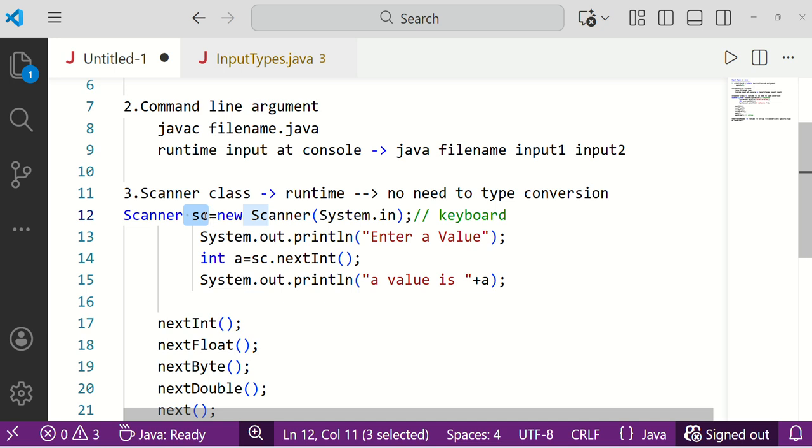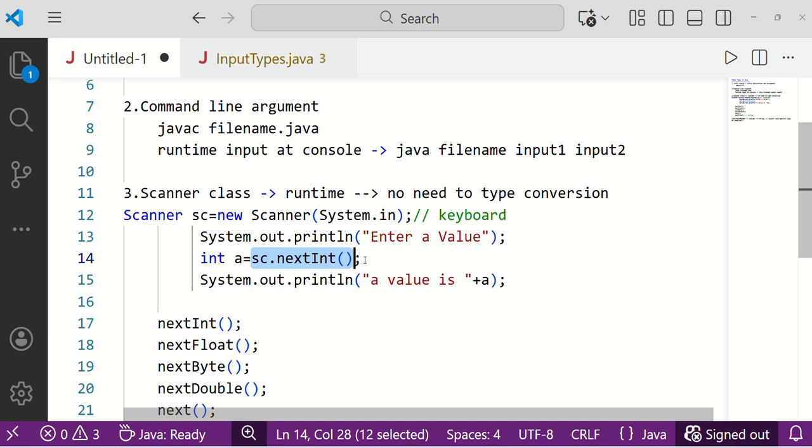The Scanner is nothing but like taking a Xerox. The original is there and the duplicate is there. So you are scanning all the data from System.in and placing it into the object of sc. Fine. Now you are asking to enter a value. Then you will enter, and now sc.nextInt has some value. Whatever value you enter, for example 500, so as of now, it is 500.